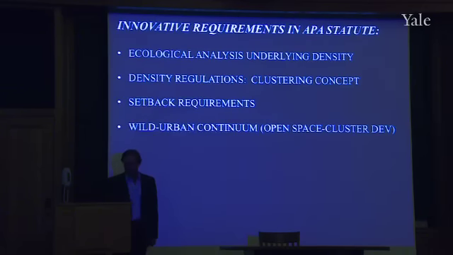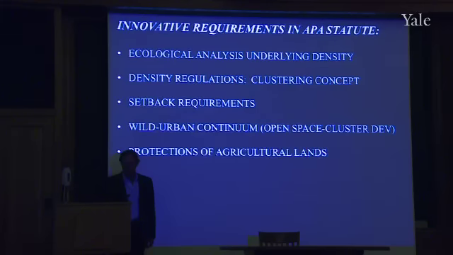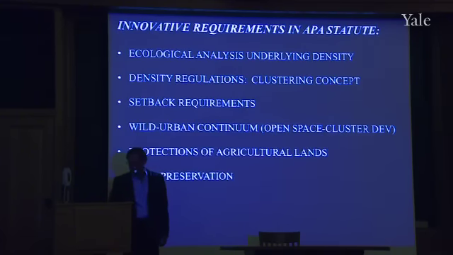And this wild to urban continuum was designed really with an aesthetic purpose to try to protect the park-like character of the area. It also had a provision that was really new back in the 1970s to offer specific protection for agricultural lands. Agricultural lands were thought of not the way that we would think of them today, as providing an opportunity for locally grown produce that would be more energy efficient, but they were designed predominantly to protect the open space character of the park. Vista preservation, so that individual vistas were identified. Actually, that's kind of an interesting sidelight story about how that occurred.